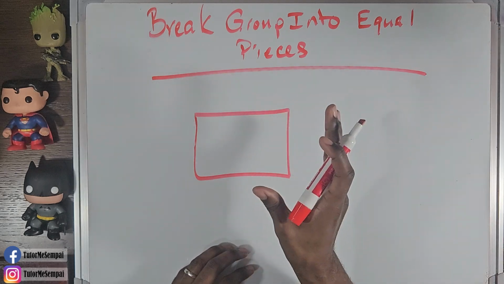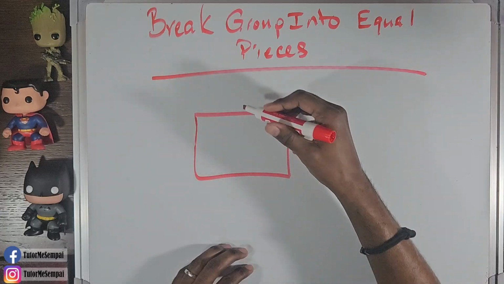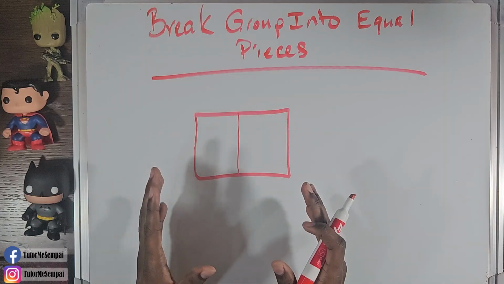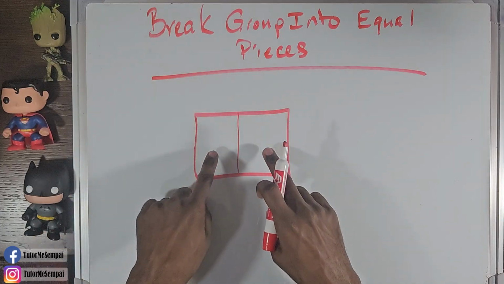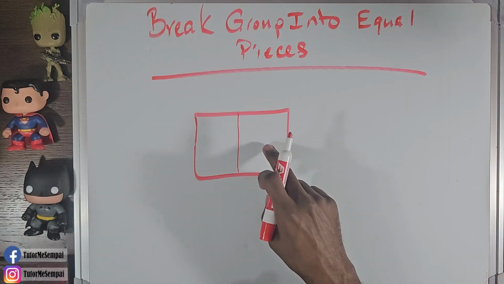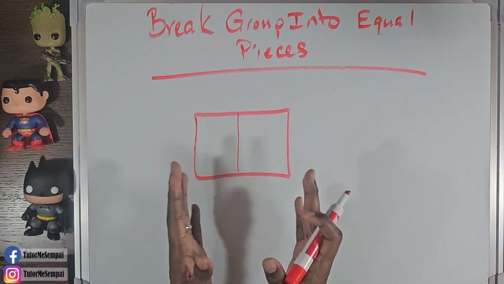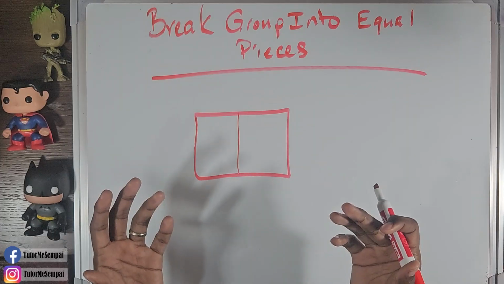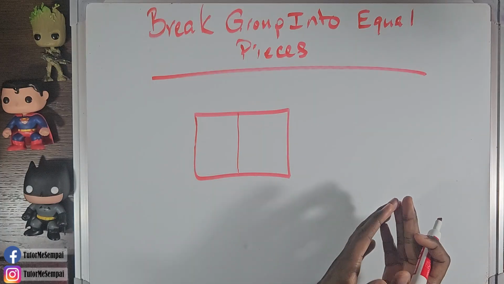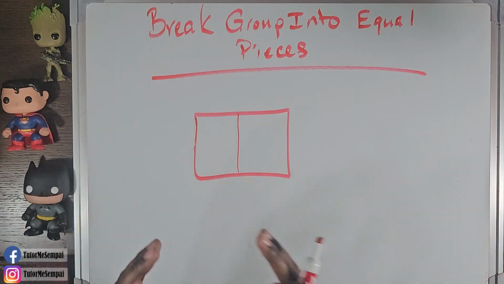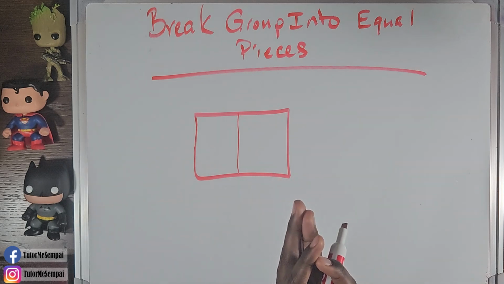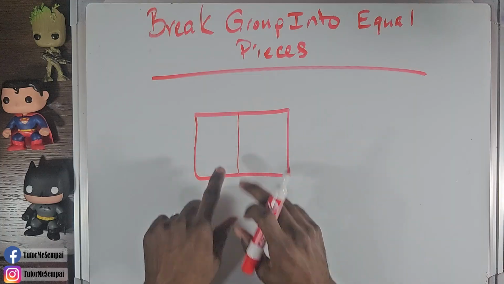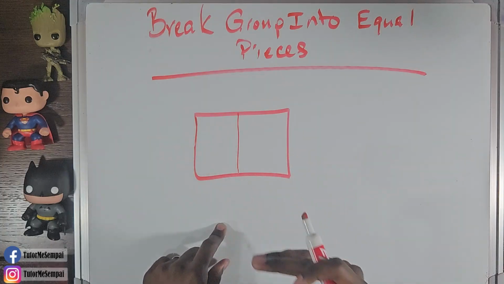So forgive me if this is not exactly perfect, it's freehand, but imagine that this is exactly half. Now I've turned one item into a group of 2 items. You have this part and that part, 2 items. And because they're equal, this is going to help us form a fraction. Now, if they're not equal pieces, you're not going to have fractions. They have to be broken up into equal pieces. Hence why I say imagine this is exactly the same size. Equal pieces or they're not fractions.